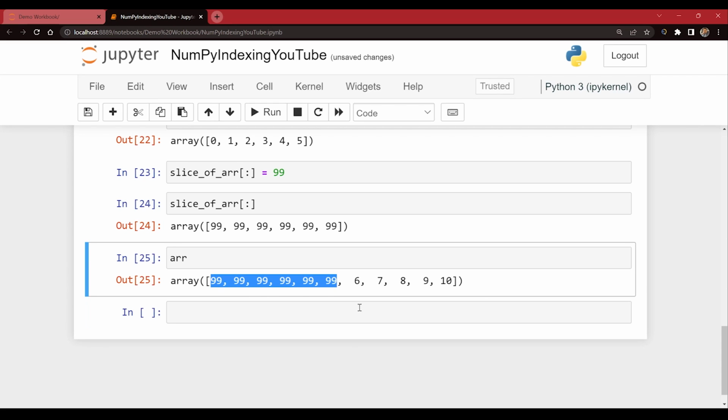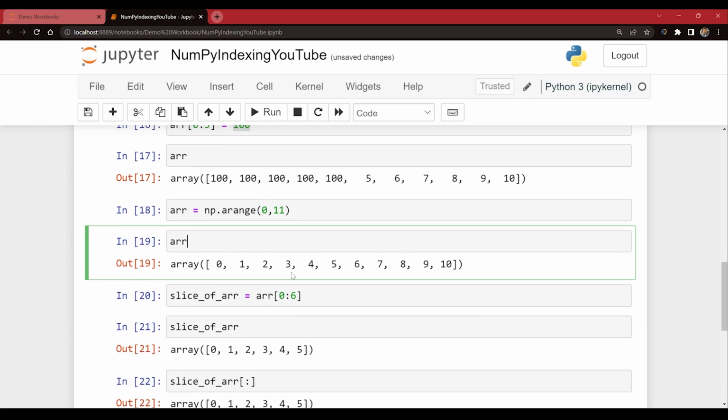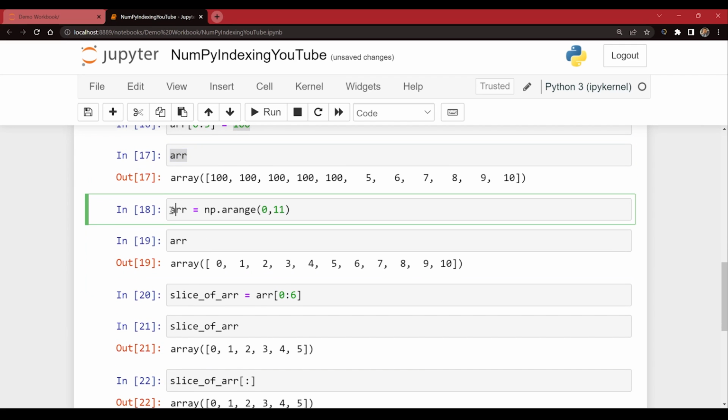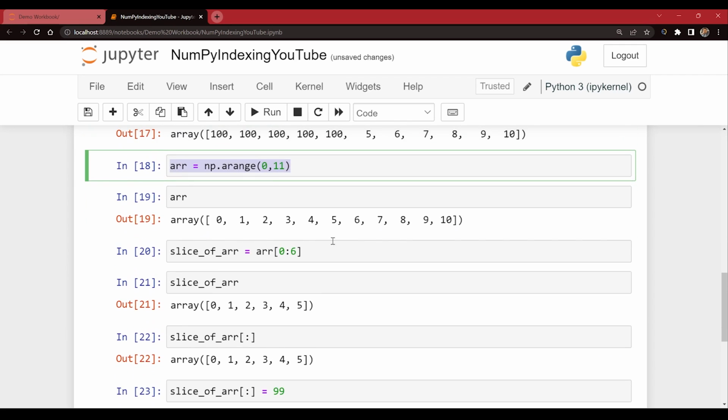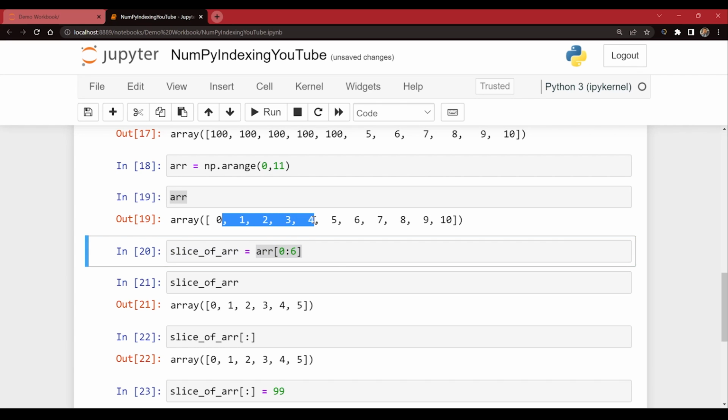What does this mean? Let us try to understand it again from the beginning. I created an array. From this line, I took an array. I said np.arange 0 to 11, so it created this array with elements from 0 to 10, right? Then I took the slice of the ARR variable and I picked the slice from this particular array, from 0 to 5.